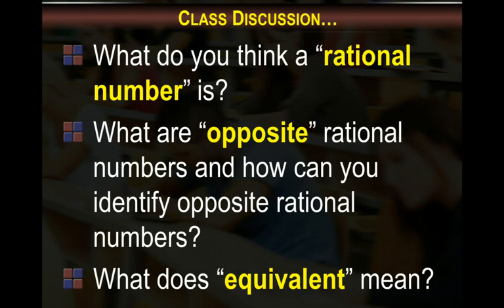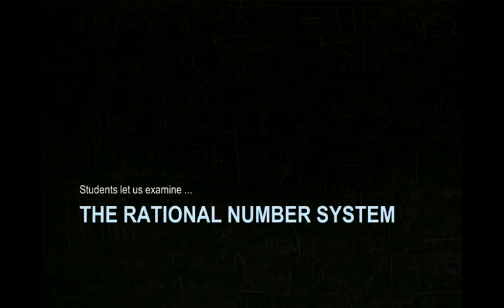And then finally, what do you think the word equivalent means? It's the same. It's equal. Absolutely right. You guys know this stuff. That's good. Because again, what sometimes happens in math class is you get hit with fancy words like equivalent, which all it means is the same, right? So be careful that you're not overthinking things. Sometimes the words just mean something simple. Okay, so let's take a look at this idea of the rational number system.